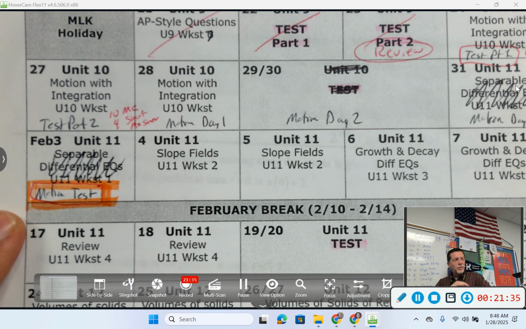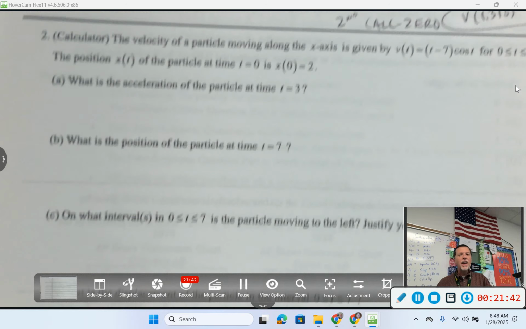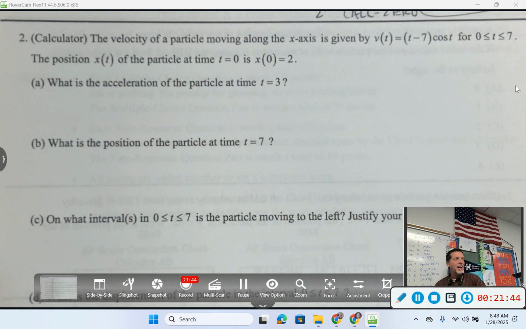The in-class part will be multiple choice, which suggests that there's an out-of-class part that'll be a free response question. And rather than trust your honesty, I will say that the out-of-class free response part you can work together on. So, yes, you'll have a take-home, work-together part of the test. It'll be like 20% of the test, so you should get that 20 points definitely. I'll check and make sure all your work's there. I won't know if you just straight copied somebody. I hope you'll take it to learn it, not just copy it.